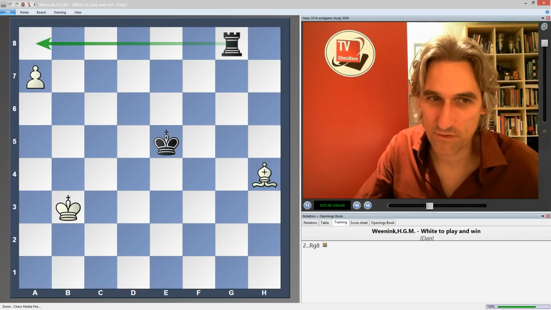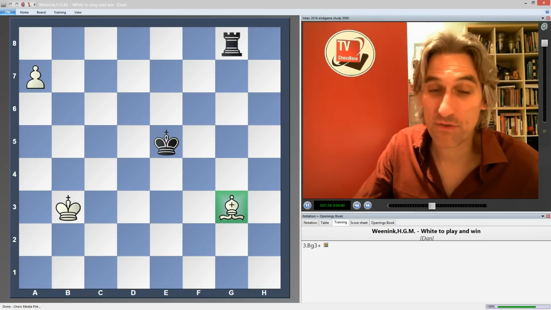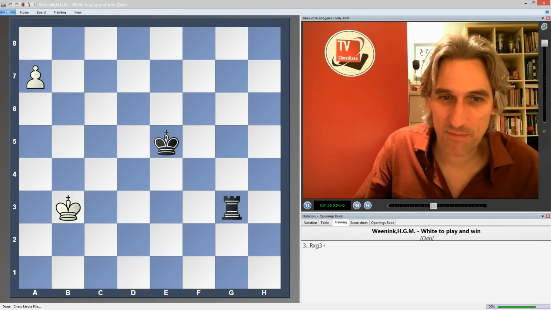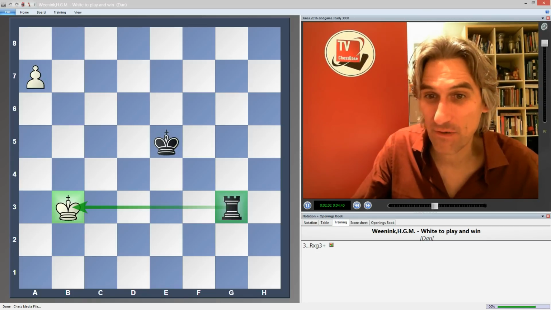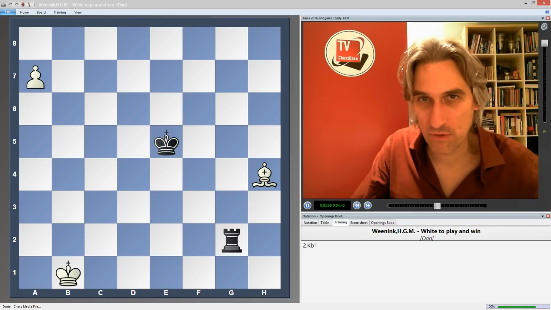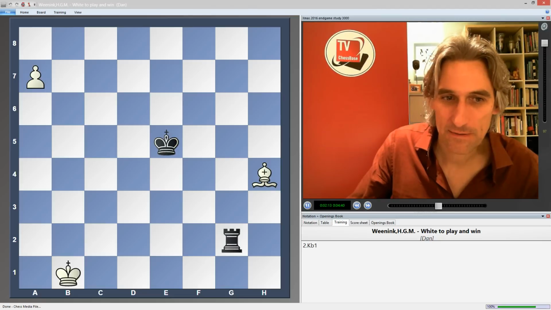This now draws, so Black wants to eliminate the last pawn, and here bishop g3, through check, does not work, because in this case the bishop can be taken, and that's check, because the king came up to the third rank. So after rook g2 check, in fact, king b1 is a winning move. King a1 also wins, if you see the next tactic.